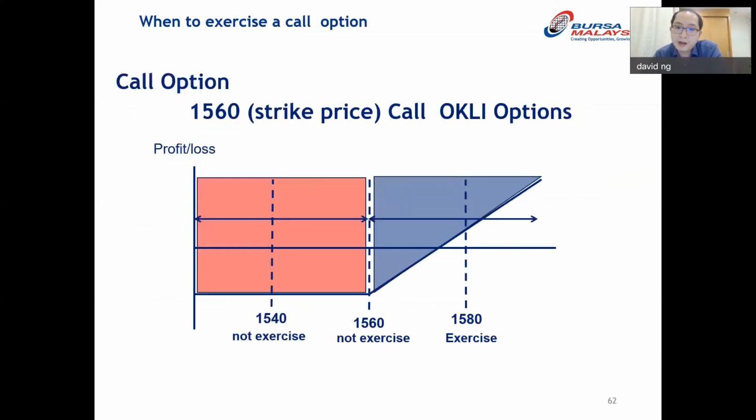Basically, these are the diagrams of the payoff. I'm not going to go too deep on this. Pretty much you can always refer to the payoff for call and payoff for put. The buyer is always limited to the premium that you pay. So eventually, like the pizza coupon analogy, if you think that the price of pizza is not favorable to you, you can choose not to exercise the contract or the coupon itself. Ultimately, it's just a waste of the 1 ringgit that you pay on the premium. So as a buyer of options, you are limited by the premium that you're paying.